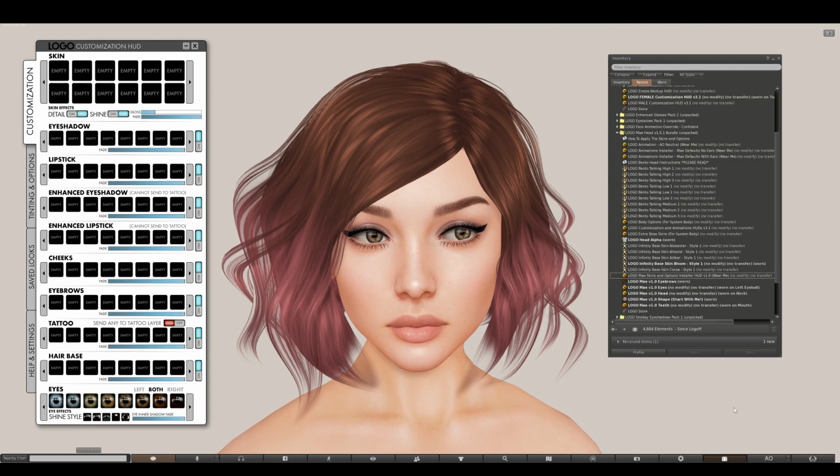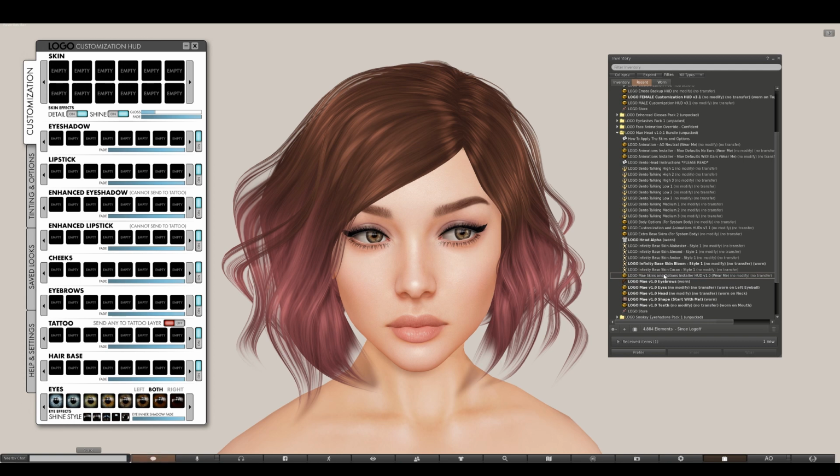So now with each head, you are going to get all your skins and options provided on an installer HUD. Now, as opposed to some other systems, you don't use this to apply the skins and options directly to your head. What you do is you install them into the customization HUD, and then you'll be able to find them there and apply them to the head. What this means is that I can actually have different makeups from different packs or different creators if they're made for Logo, different skins from different creators that are made for Logo, and they all get installed into the same HUD so that you don't need to search around for your different skins and stuff every time you want to apply something. You'll be able to find them all in the one place.